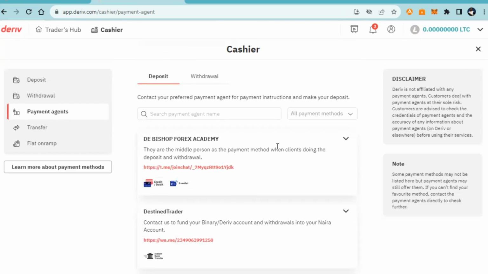So I don't use payment agents any longer because there may be a limit. When I used to use them, there was a limit of $10. But I don't use them because the LTC has no charges. When you are using a payment agent, the amount at which you buy from them will be different from the amount at which you sell to them. So you buy from their high and you sell to them low.